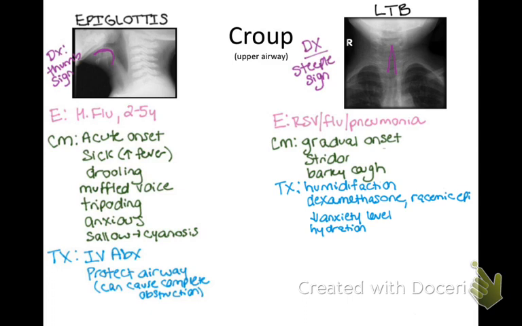So anything that we can do to keep them from being anxious, like we don't want a pissed off child. We're not going to go in there and be doing a lot of things and messing with them a whole lot or taking them from mom, because we don't want them to get more agitated, because that means they're going to decompensate faster. That's the biggest thing we can do for them. The other things, yeah, they help, but honestly, as the virus runs its course, this is going to run its course. It sounds a whole lot scarier than it is. So keeping the kid calm and then keeping them hydrated.